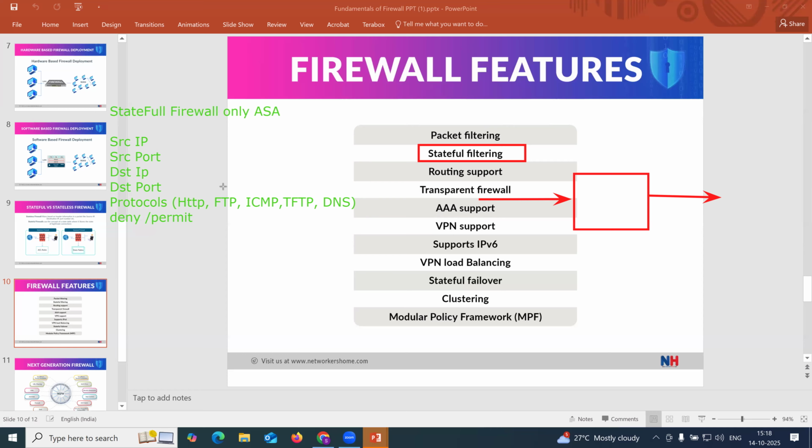Stateful filtering means what? Let's say any traffic is passing through the firewall. The firewall will maintain a state, and returning traffic will be matched with that state table before the reply is allowed, to verify you are getting a reply from the same guy or not. This is called stateful filtering. So mostly reply packets get checked against your entry and then get a reply. So packet filtering and stateful filtering are not the same thing. These are two different things.